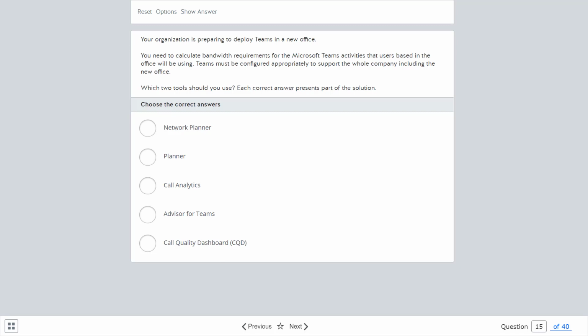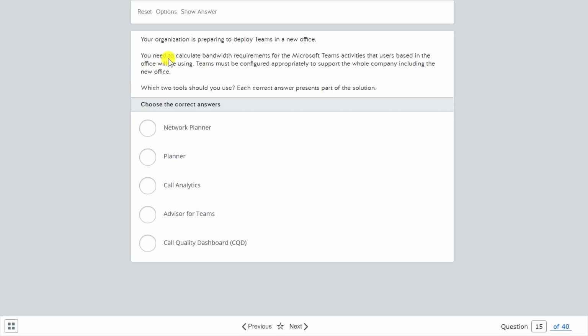Next question is also a very easy question, which you need to have two options or two tools to get the correct answer. As we can see, you need to calculate the bandwidth requirement for Microsoft Teams activity. Also, calculating your bandwidth included the new Office.